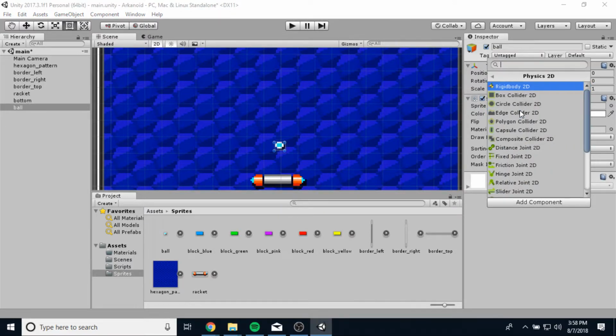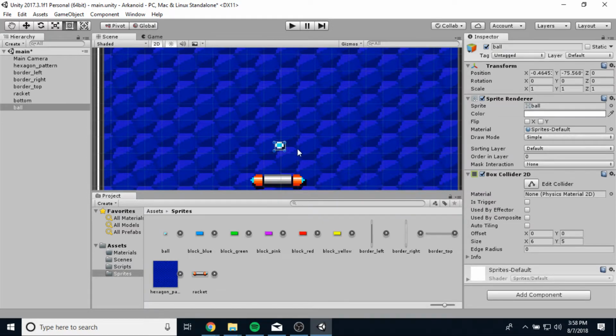Now you might be thinking, well, it's a ball. It kind of looks like a circle. Why don't we add a circle collider? And sure, you could. The problem is this is pixelated graphics, and these are all squares. There are no round curves here. A box collider would actually work better, especially when colliding with the bricks up there. If we had a circle collider colliding with box collider stuff, there might be a little bit of an issue, so we're just going to keep it as a box collider. So we have our box collider there.